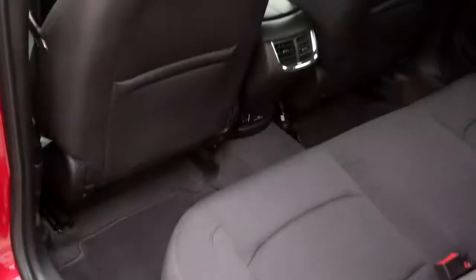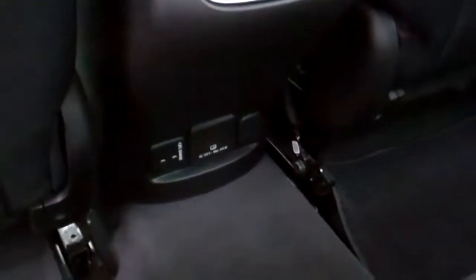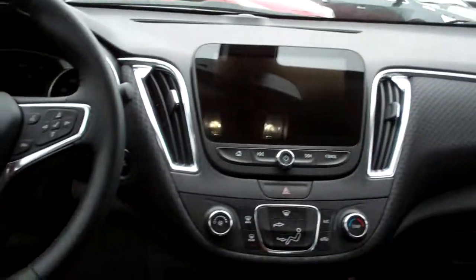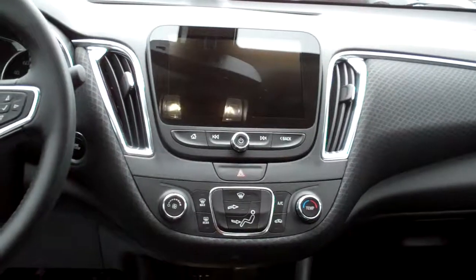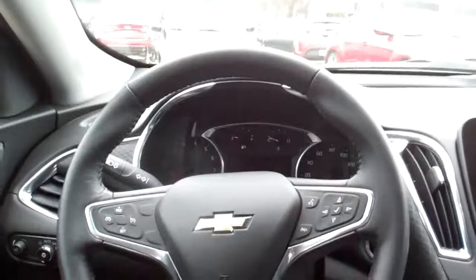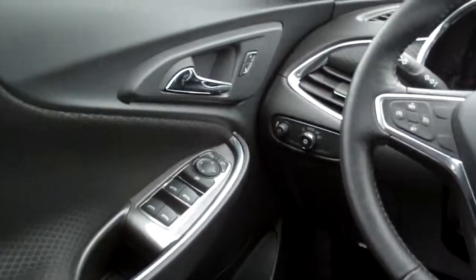Let's check out the inside. Black cloth, nice and clean. You've got your rear heat and air vents back here, and plug-ins back here too. Nice sleek dash line, AM-FM satellite radio, backup camera shows up there. You've got climate control for your heat and air conditioning, auto shift, cup holders, radio cruise control on the steering wheel, along with Bluetooth, power windows, door locks, mirrors, auto headlights, and analog gauges.